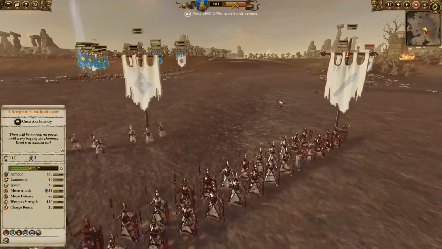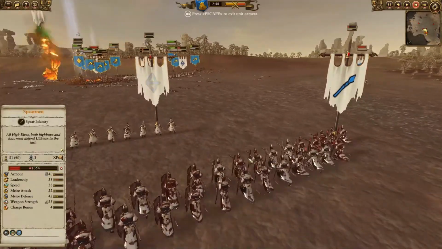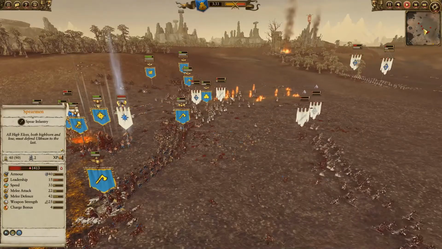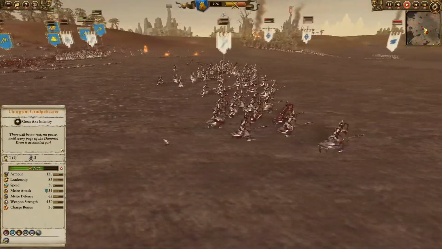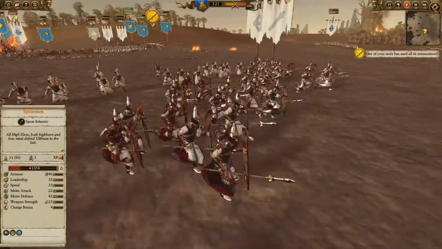A routing unit that leaves the edge of the battlefield is removed permanently from the battle, though not necessarily from the army if you're playing the campaign. As such, you want to avoid fighting near the edges of the battlefield if you're not playing an undead faction, since any unit of yours that routs will leave the battle pretty much immediately and not recover.